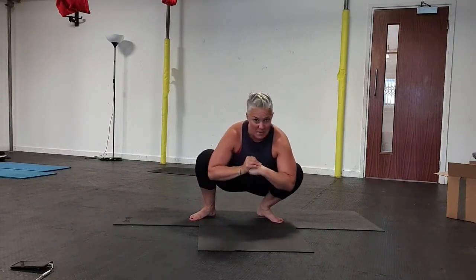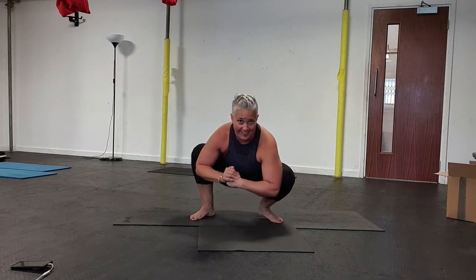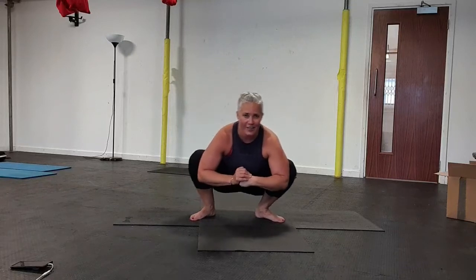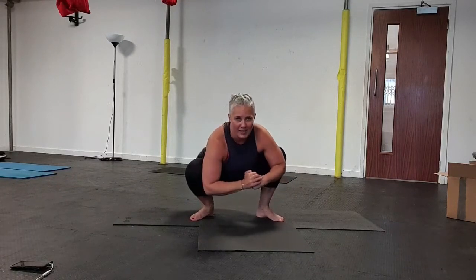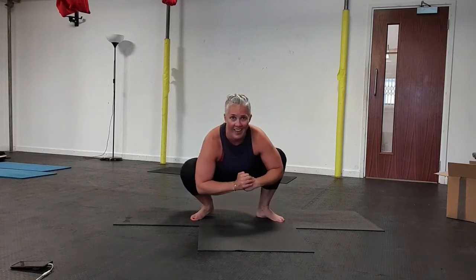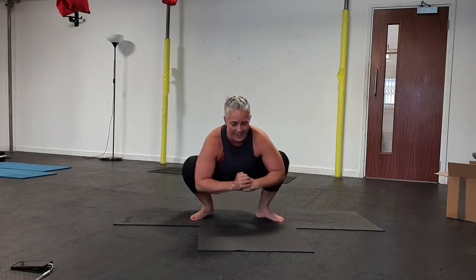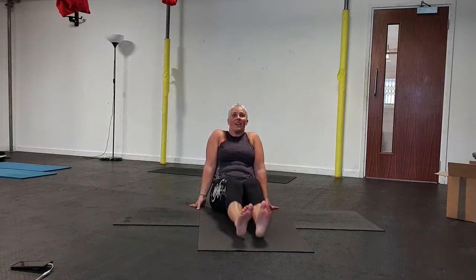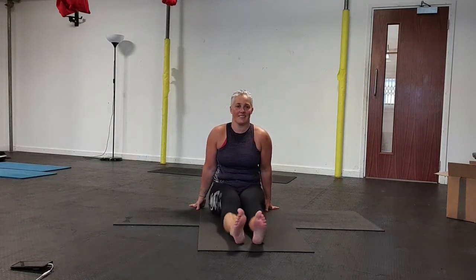It's like your mean business pose. That's it, have a wiggle. Just relax, crack those ankles a little bit. My knee's just gone nicely. Get a good crack. Excellent. Wiggle it, sit and wiggle. All right, from there, place the hands down behind you. Carefully sit yourself down. Stretch out through those legs.